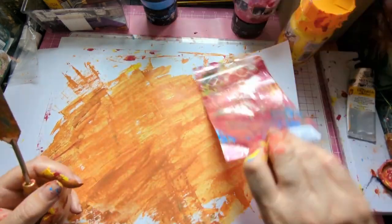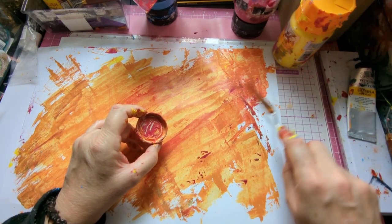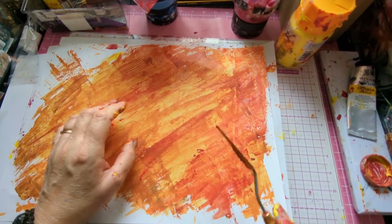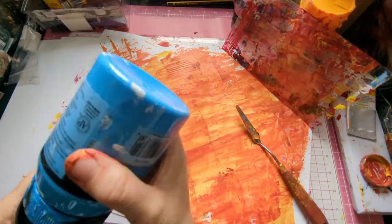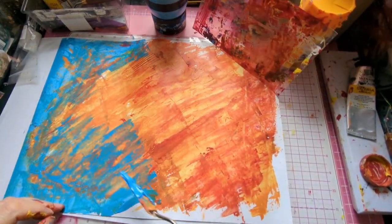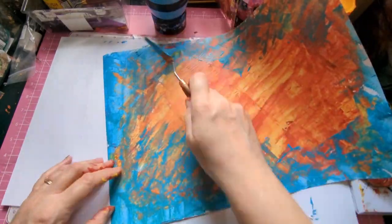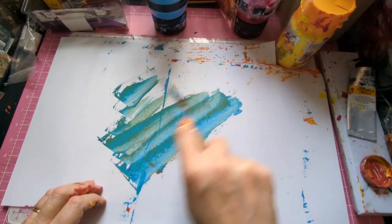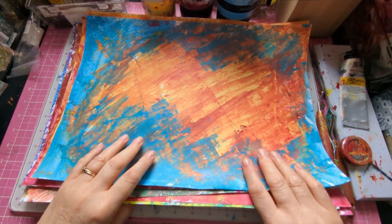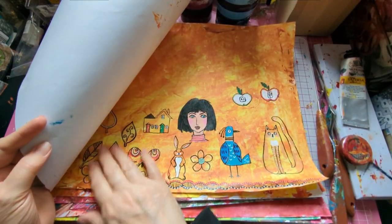I'm doing an orange one again but then I add blue around the edges and it looks great. I'm scraping all the paint off the plastic sheet, getting it out of the lid as well — it goes quite a long way actually. Then I start another one off but I don't finish it. I like the way that is — I'm scraping the paint one way then the other, just adding some paint to this paper and that's it.